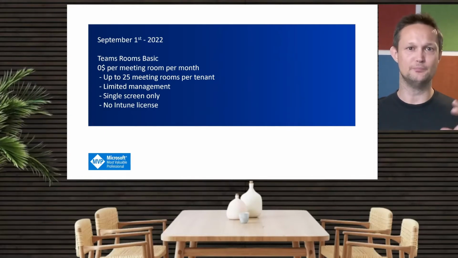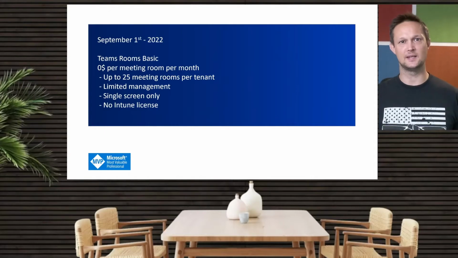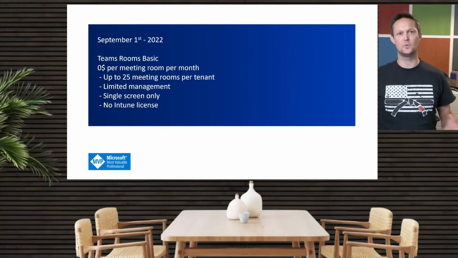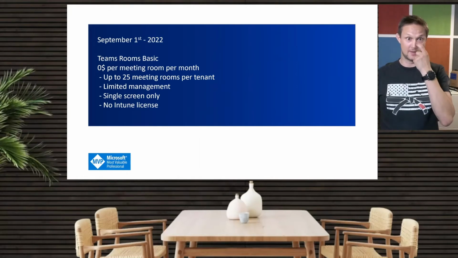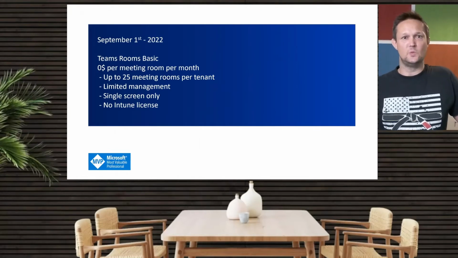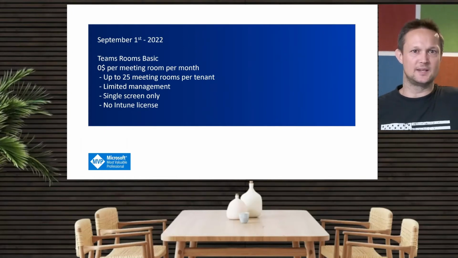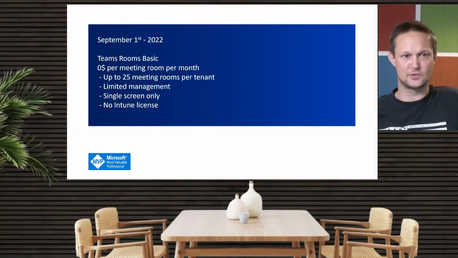It is also basic. As the name says, it is a basic license, which means that there are no Intune licenses. It's only one screen, so a single screen installation. If you want to go with the dual screen installation, you will need to go with the Pro license. Basically it is a really basic license that will make sure that your Teams rooms will be up and running, but you will need to do the management by yourself, and you will not have the enhanced features from Microsoft.